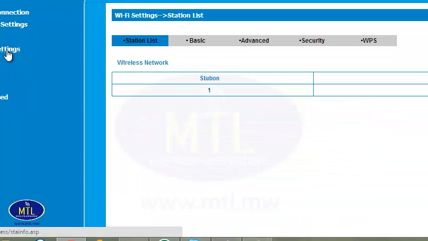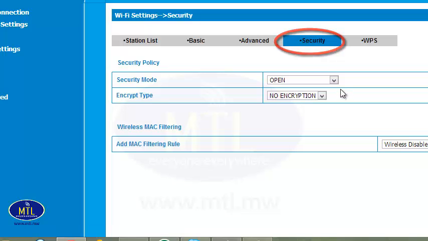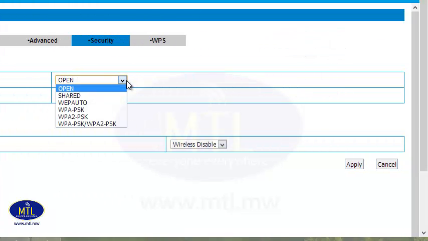So I go back to Wi-Fi settings, and then I go to security, and as you see there, the security mode is open. I want to make sure that the security mode is not open, so I can use any of these security keys or modes of locking my device, and you can do a bit more research on what they mean, WEP and WPA and so on.